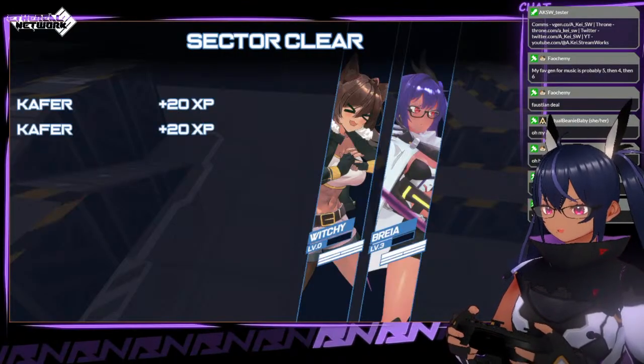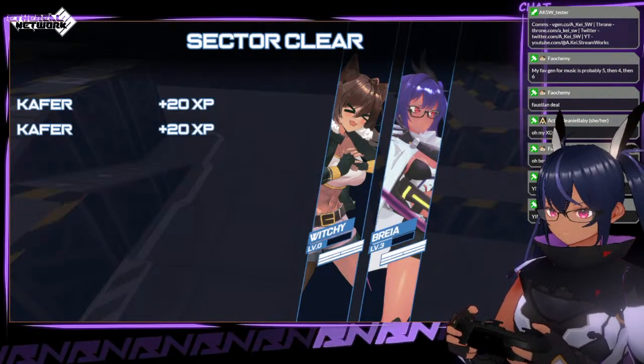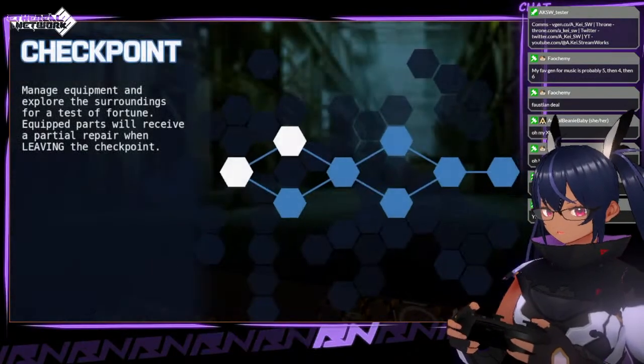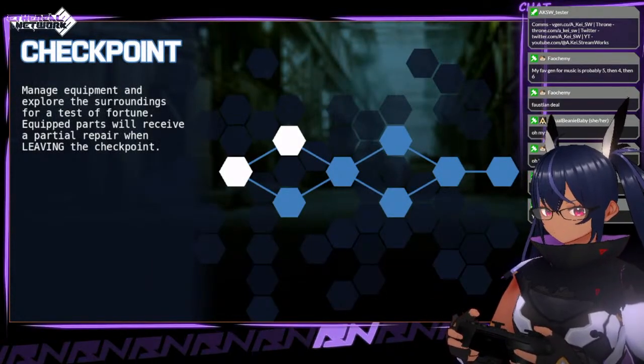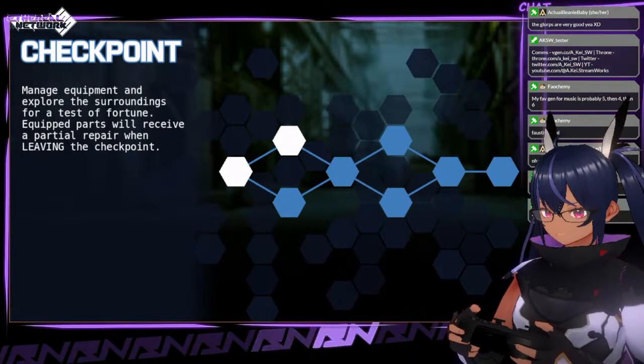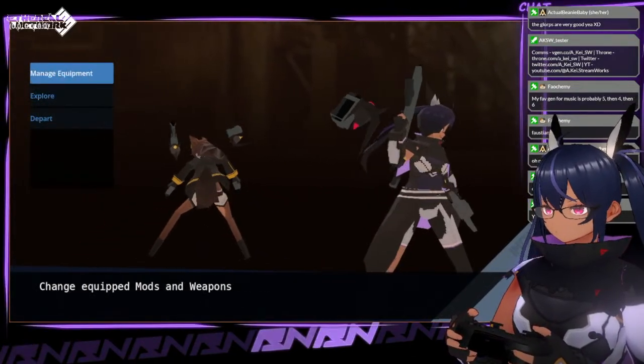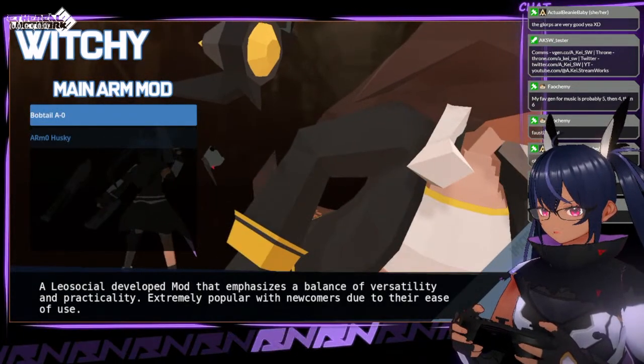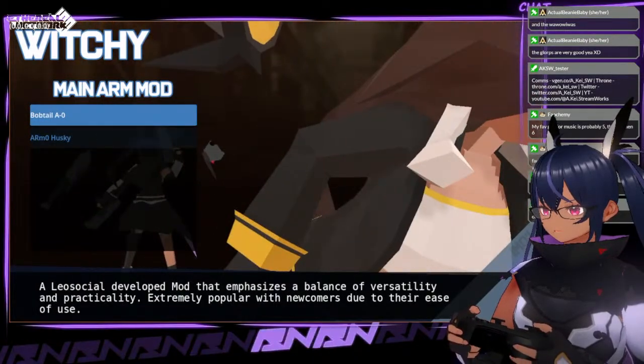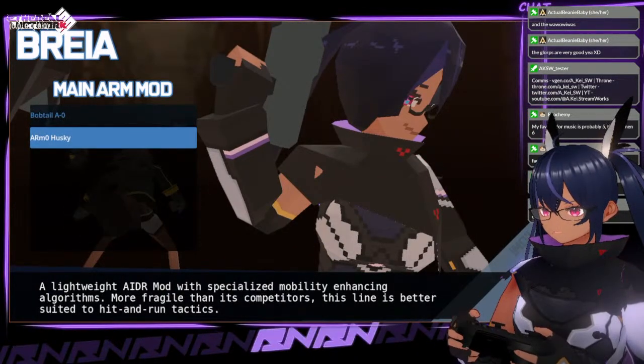Okay, let's see if that fixed it. Okay, cool. That fixed it. I just had it backwards. Unfortunately, no level up, so I won't be able to test how well that actually works. We did get some equipment. That's lightweight arms, so that's for Brea.